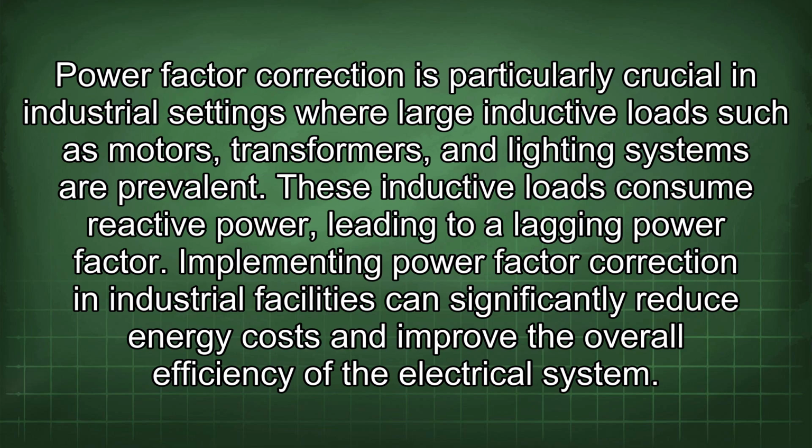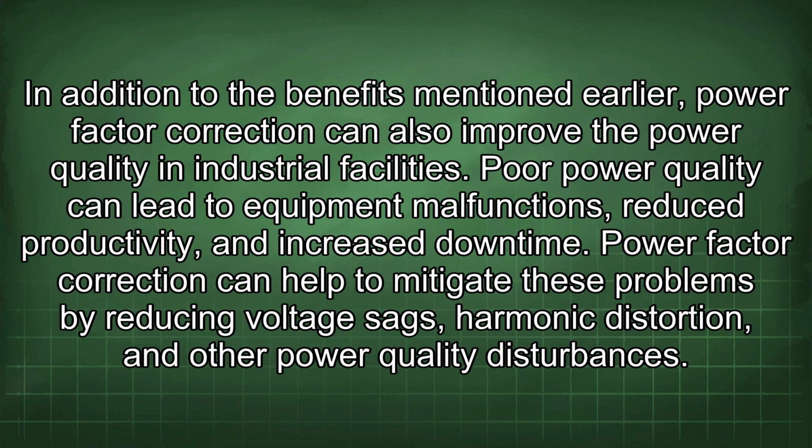Power factor correction is particularly crucial in industrial settings where large inductive loads such as motors, transformers, and lighting systems are prevalent. These inductive loads consume reactive power, leading to a lagging power factor. Implementing power factor correction in industrial facilities can significantly reduce energy costs and improve the overall efficiency of the electrical system.